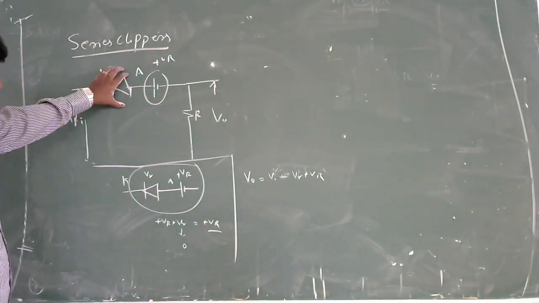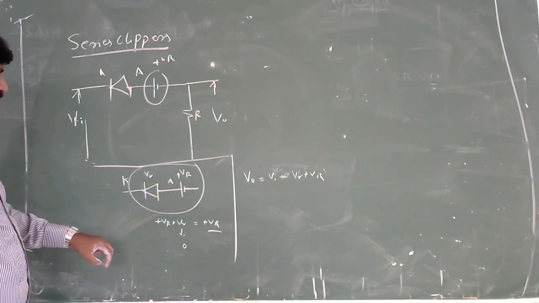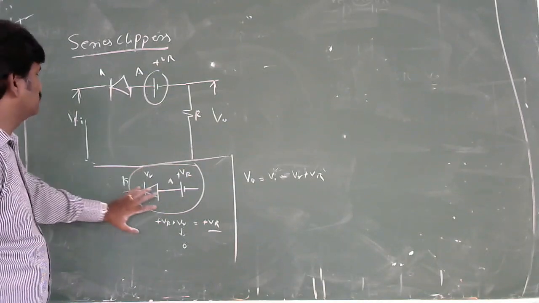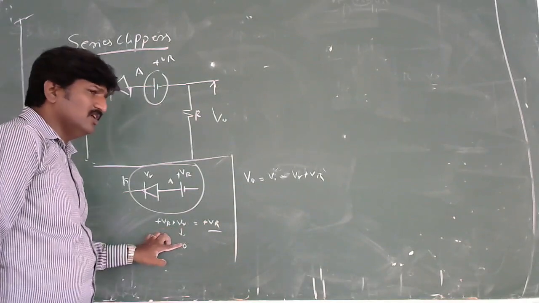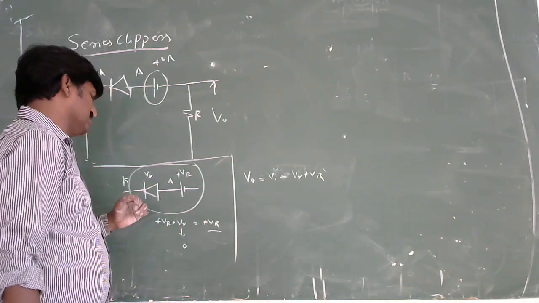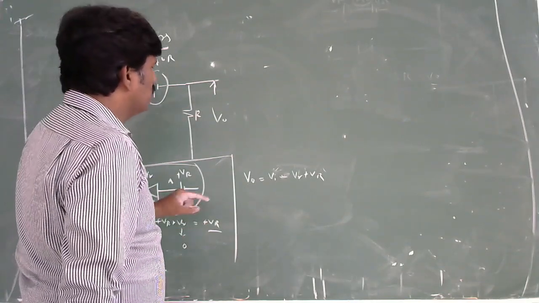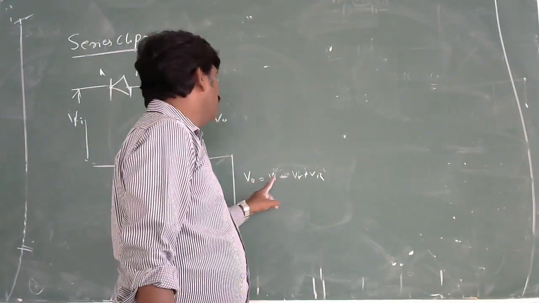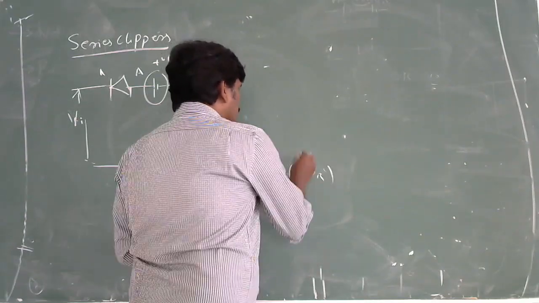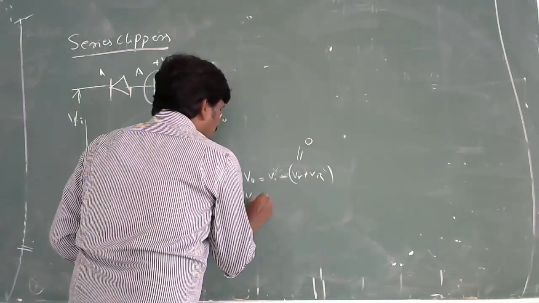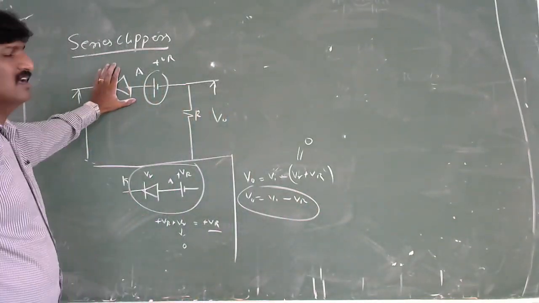Here consider this diode having the cut-in voltage V gamma. In series with that we have the positive reference voltage. Then the voltage across this total series combination is plus VR plus V gamma. Consider V gamma equal to 0 because we consider an ideal diode. The resultant voltage that must drop across this diode is plus VR. From this you write the equation V0 is equal to Vi minus V gamma plus VR. But consider V gamma equal to 0, then V0 is equal to Vi minus VR. This is the resultant voltage when the diode is in the on condition.